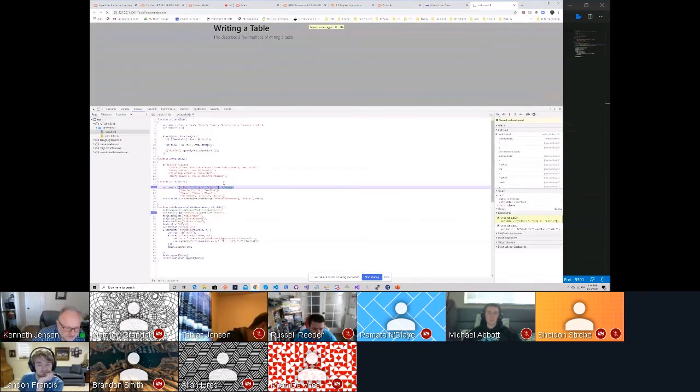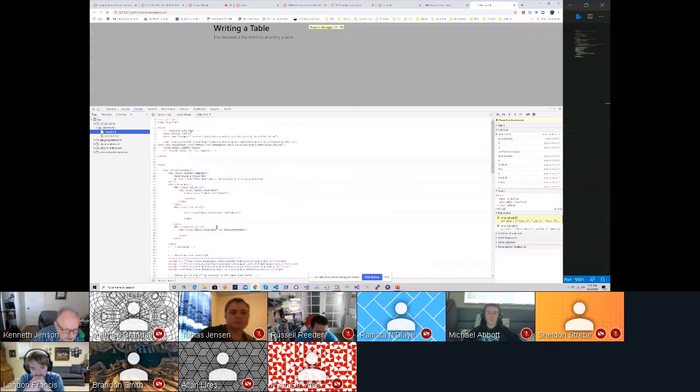In this case, I've actually created an array of arrays. This one is city 1, city 2, city 3. That's going to be my headers. Then my content, I've got 1, 2, 3 rows of content, also as arrays. I'm wrapping this table 3 container and passing it into my make responsive table function, passing in the ID of the table, and then I'm passing in the data. If you recall, this one just had a div and an ID.